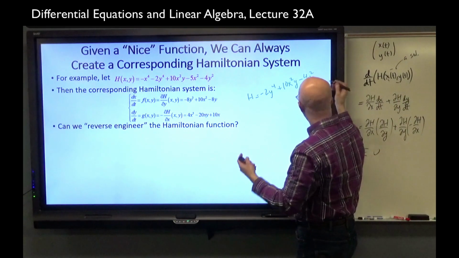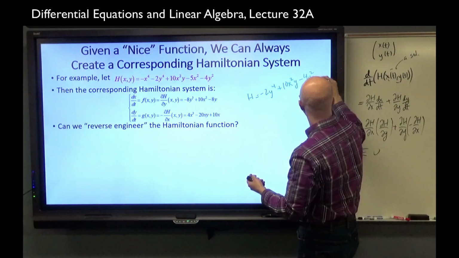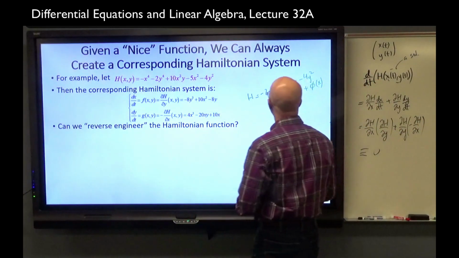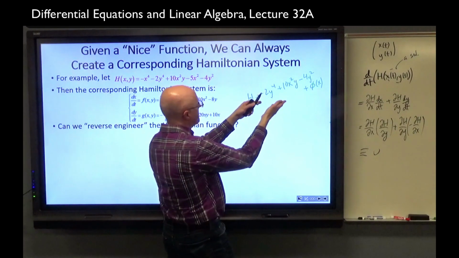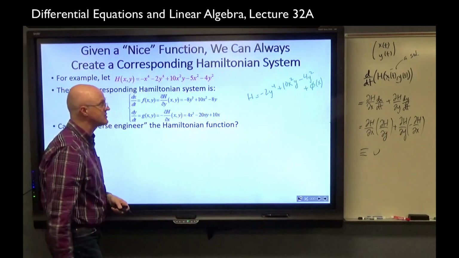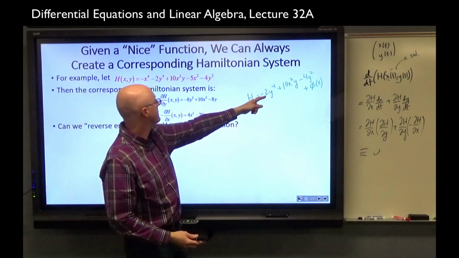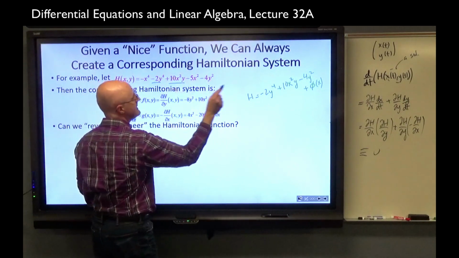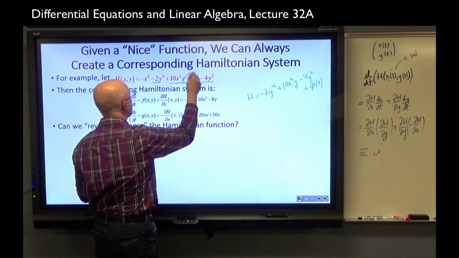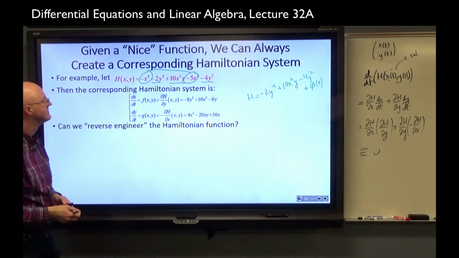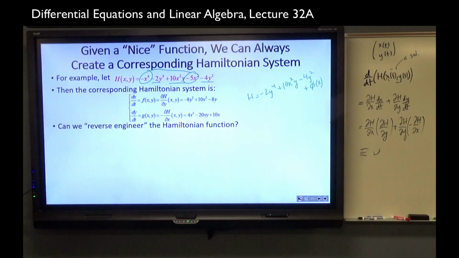But then a constant of integration, which could depend on x. I'll call it phi of x again. Again, different use of phi than we've done before. Then we can take the partial of that with respect to x, put a minus sign through it, and set it equal to this, and solve for phi of x just like before. Notice the negative 2y to the fourth is here. The 10x squared y is here. The negative 4y squared is there. And what's left over just depends on x. That would be the phi of x function. So yes, it can be reverse engineered, but it can be a little tricky.